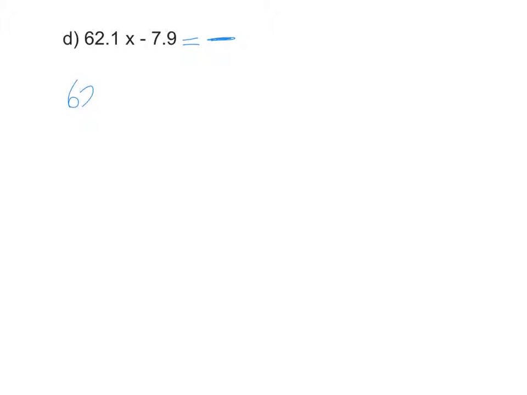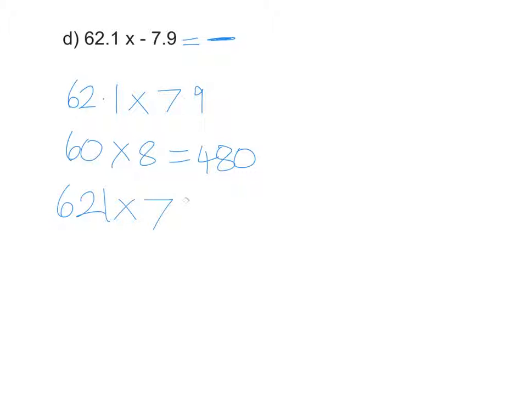So I can now think of this as 62.1 multiplied by 7.9. This is now a decimal. So I do my rules of multiplying decimals. Stage 1, estimate. So that's 60 multiplied by 8, which is 480. So my answer is going to be around 480. Next, I do the integer multiplication. So that would be 621 multiplied by 79, which you've done previously, 49,059. And then I'm going to adjust my answer.